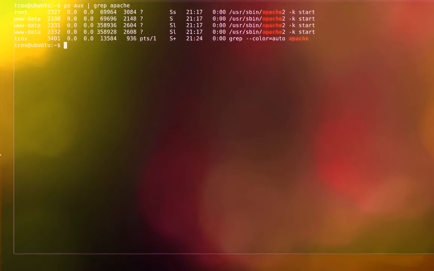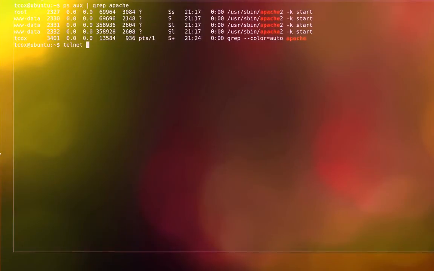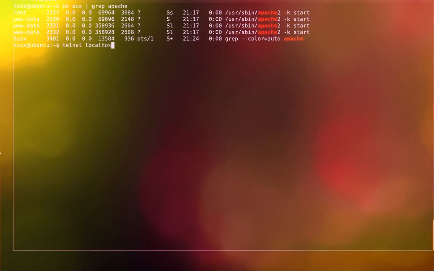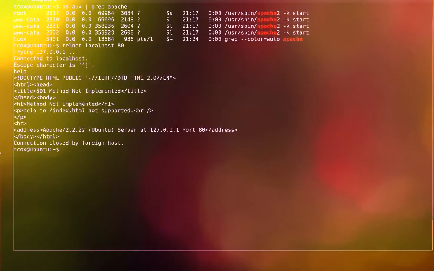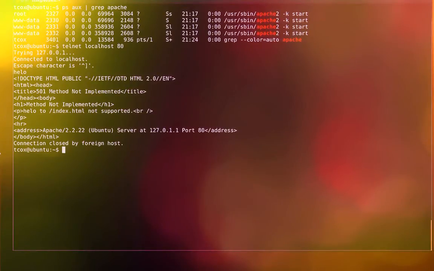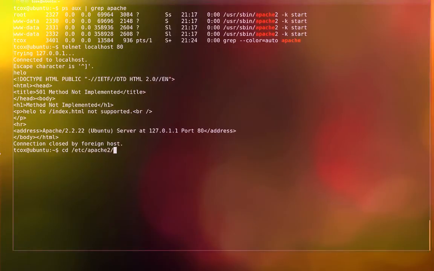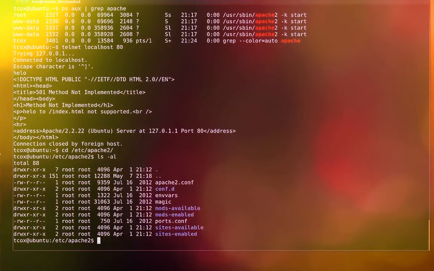So let's get started. To save a little time, we've already created an Ubuntu Linux Academy server and installed Apache 2. We'll check right now to make sure that Apache is running on our Ubuntu system, just doing a simple PS and then a telnet on localhost port 80, which is our default HTTP. We can see that it is running, and we do get an Apache response.